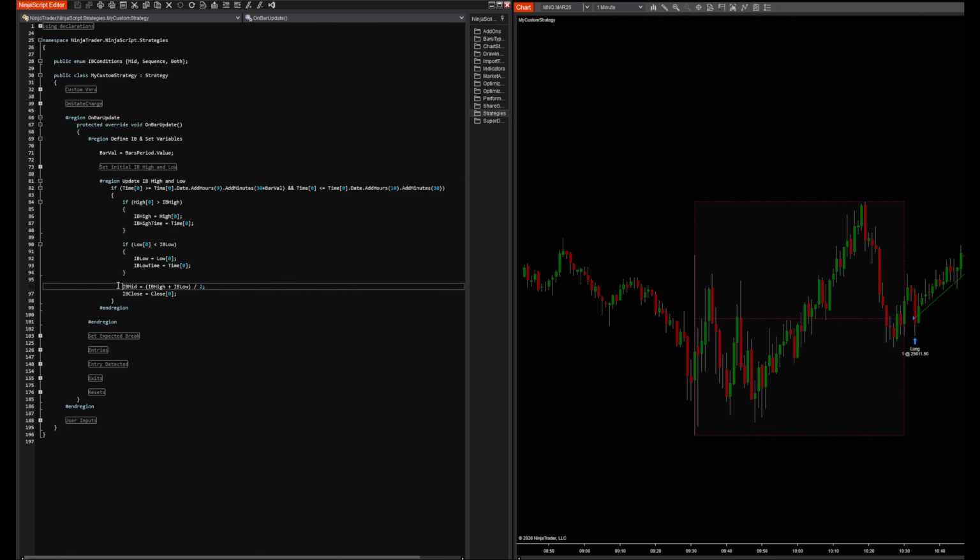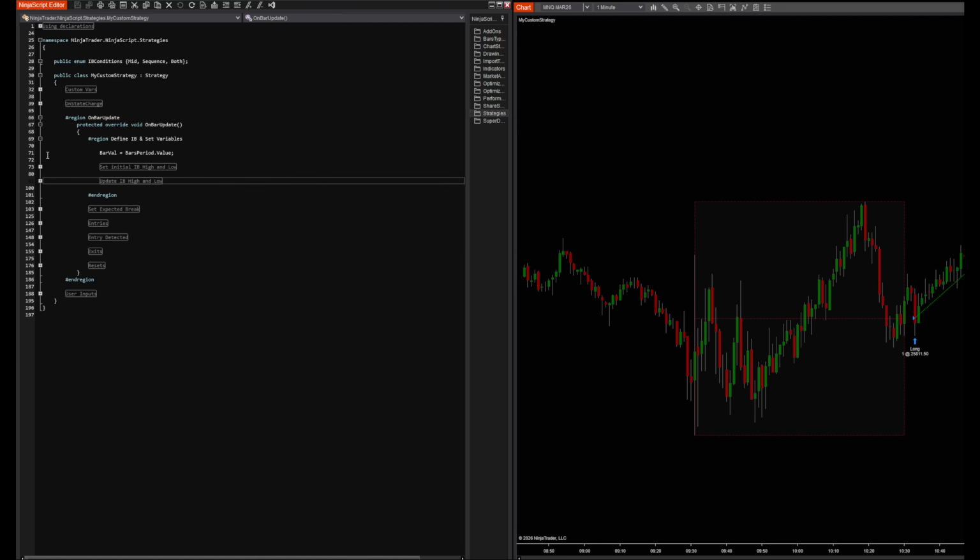And we're also actively calculating the mid and the IB close as this is happening. So all the way up until 10:30 when IB closes, when it closes, we will have the high, we will have the low, we will have the mid, and we will have the close. All right. So that is defining the IB.